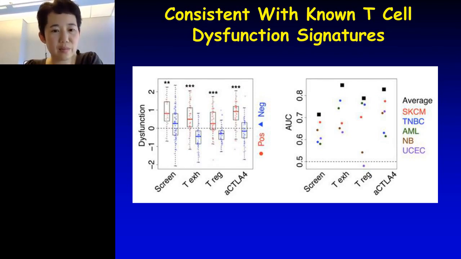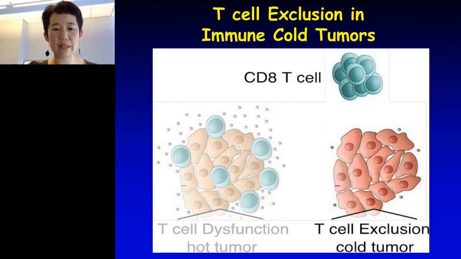And you can see the blue dots and the red dots. Indeed, we can separate the hits. Our score also scored them pretty high for those hit genes. And on the right side, this is also looking at whether we can capture those hits in the screens in those different mouse studies. You can see the signatures that we derived from each of these cancer types already work pretty well. But if we take their average, which means we get the most robust signature, in general, we do have better performance.